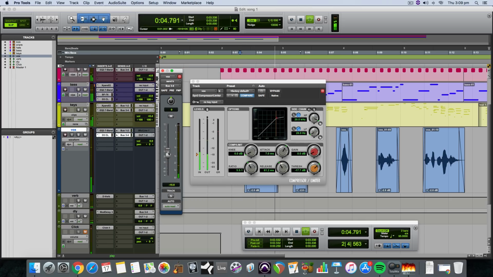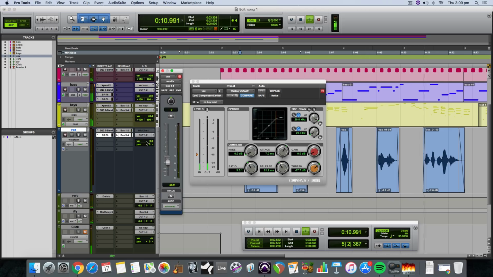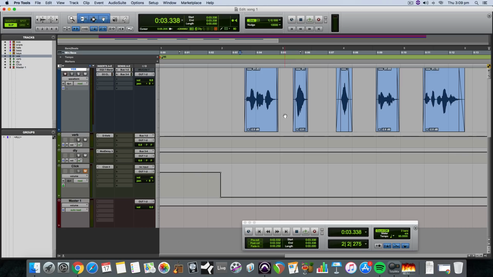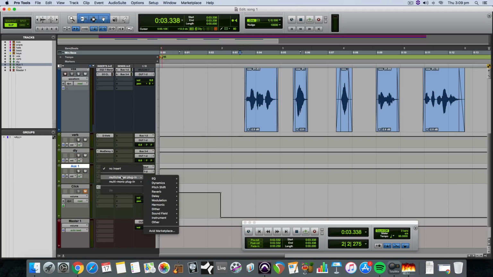So if I wanted to put another bit, like a big reverb on that vocal, it'd be as simple as going to track new, creating another stereo auxiliary input, and choosing a bigger reverb.